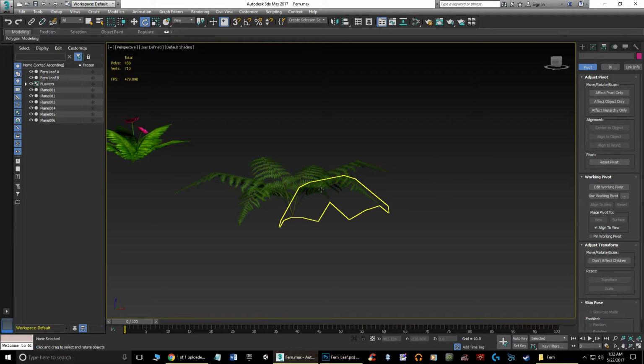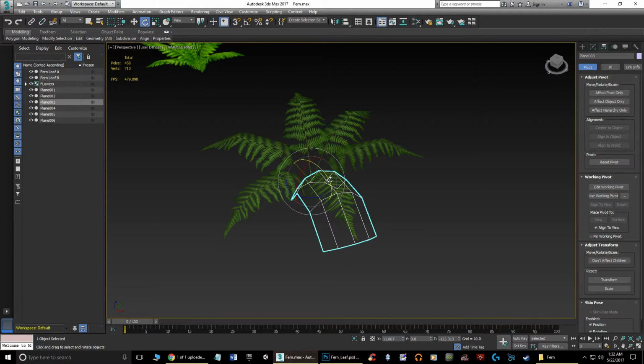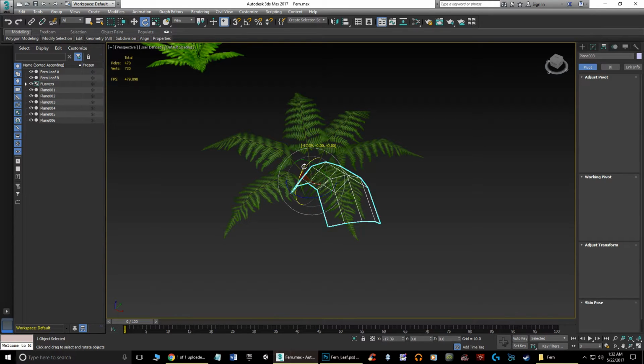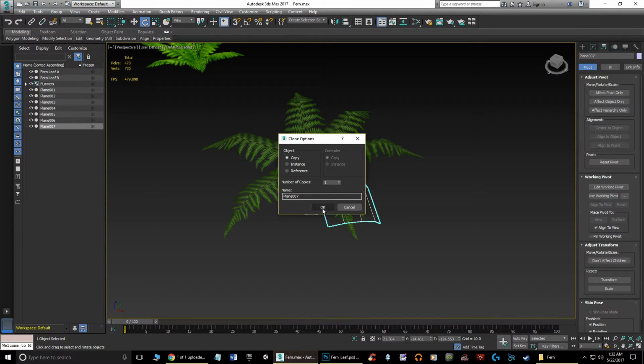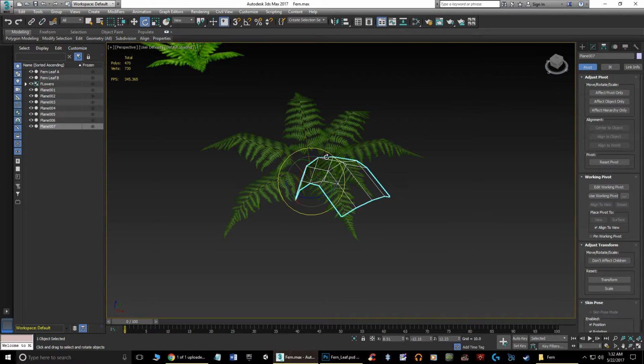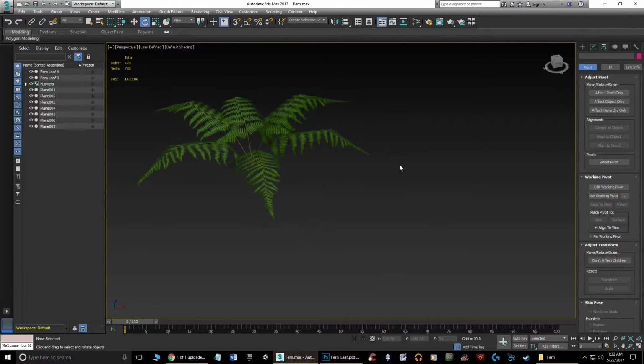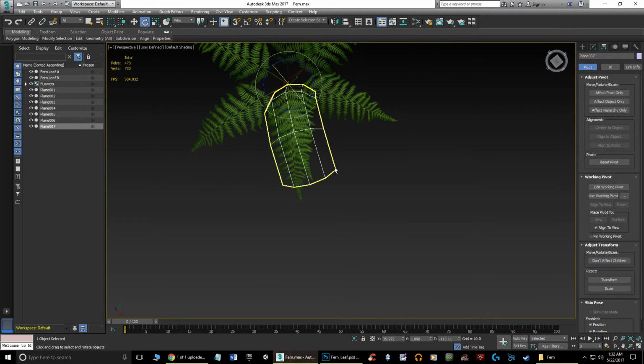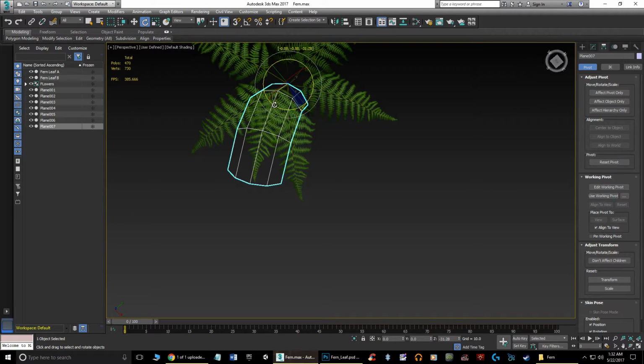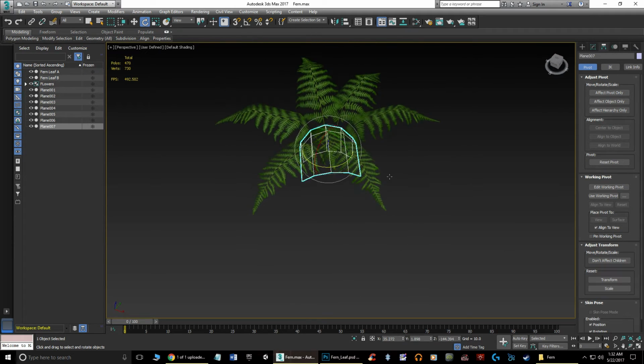And then a second layer of them. So I'll hold down shift to make a duplicate. So we'll rotate this one up. Okay, I'm just going to make 1 copy here, and we'll try to straighten it out first before we do it again. But I'm going to get these a little bit taller. So you see how that one's just a little bit taller than the other ones. And then we'll rotate it a bit so it's in the middle of the other leaves so that we fill those in.